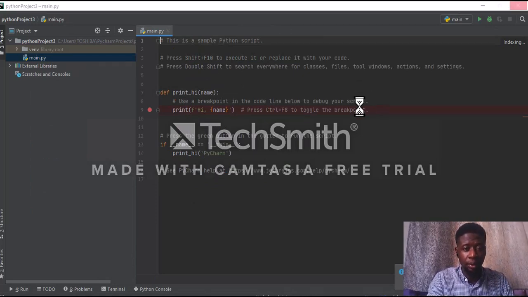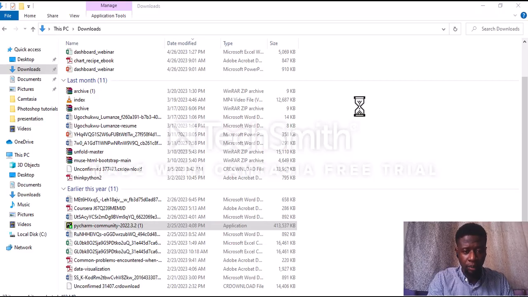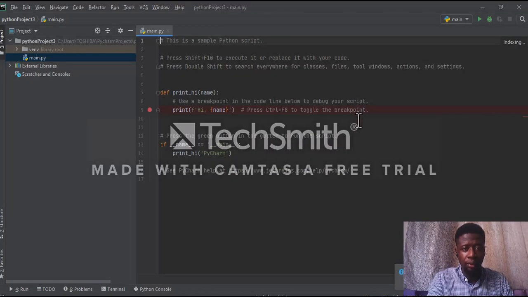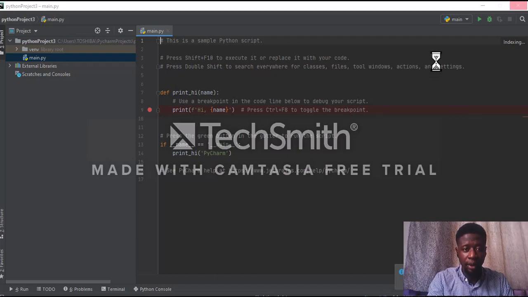All you need to do to test if PyCharm was properly installed is to go to the play button up here and click on it. It will open your console window where you can see the output of this snippet of code.